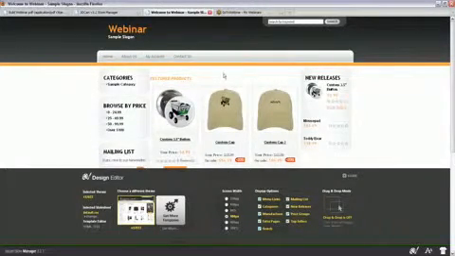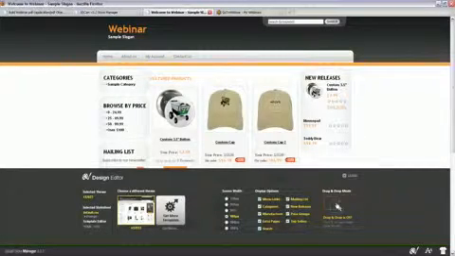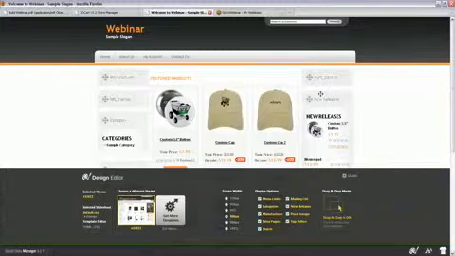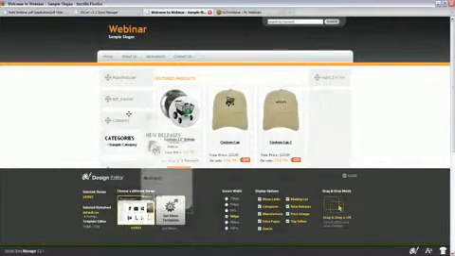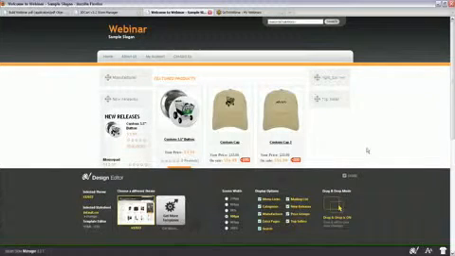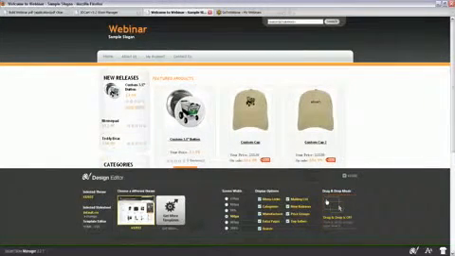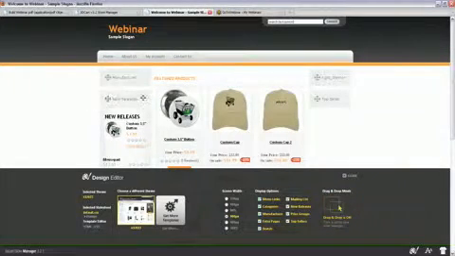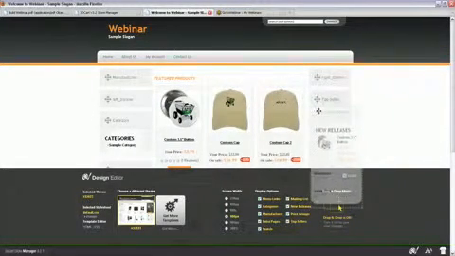Now, all 3dCart stores will have a left banner and a right banner, and each banner has different elements within them. We also have this drag and drop mode, which you can turn on. And when you turn it on, it'll give you these little manipulator icons on the different elements of the left and right banner. And from that point, you can simply click and drag it over. And once you turn it off, your settings are committed to change. Let's go ahead and set that back for our next webinar.